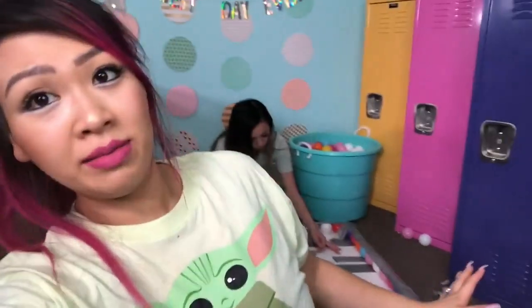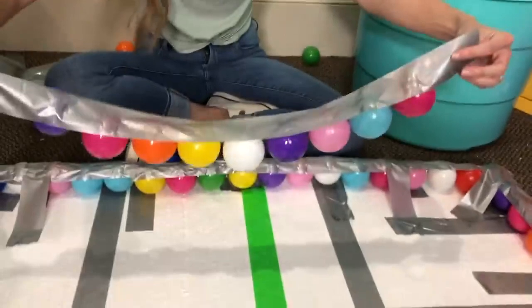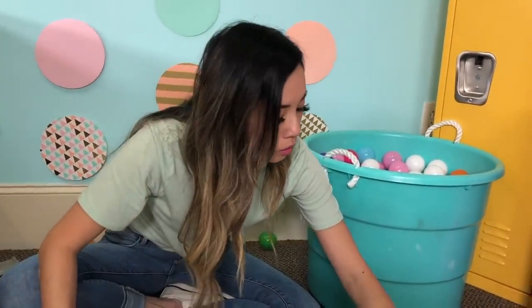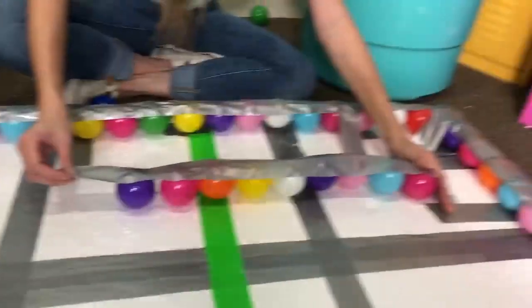Okay, progress update. We have the bottom border of balls. And fam, what are we doing next? We are going to add more balls to the center, so that you don't fall off the raft.